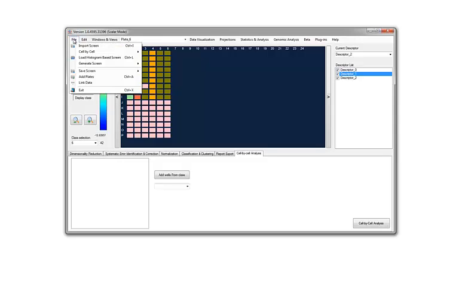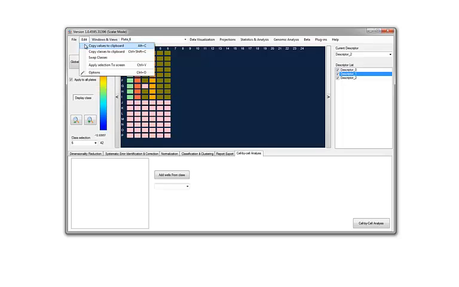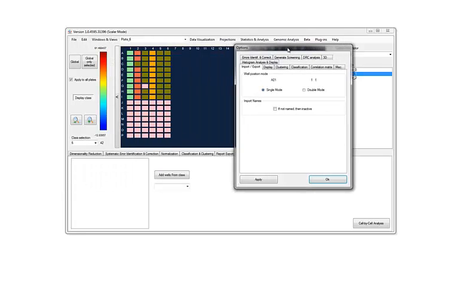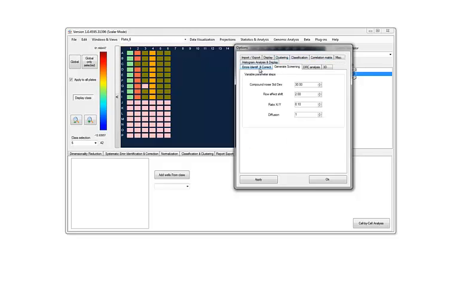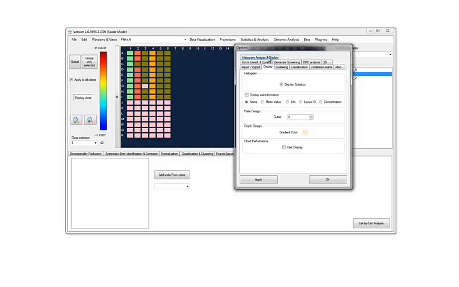In the file menu, you have access to all the different options that are related to importing and exporting data. In the edit menu, especially, you have access to options that give you the opportunity to change many different things in terms of display, but also in terms of computation of your different algorithms. Something quite important here is that you can also change the display of your data by adding some statistics or not to your data.